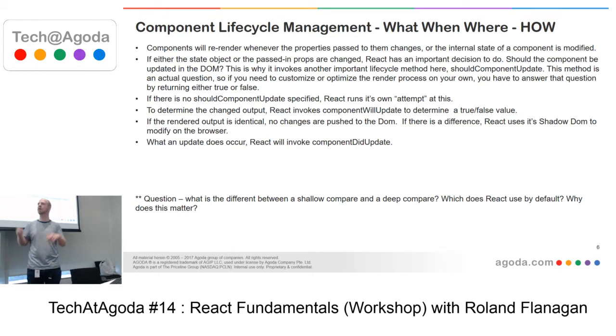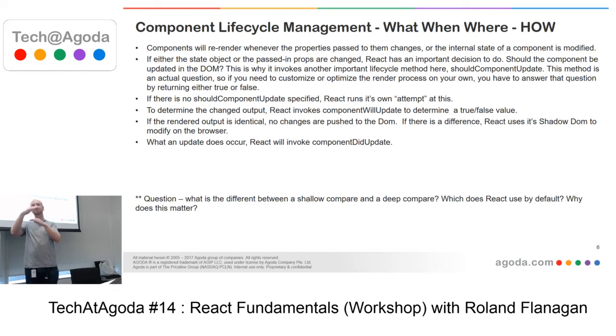And this is because it's a shallow compare. I mentioned a bit earlier that it's really important to think about the structure of the properties that you're passing through to your component. If you make your properties really complex, big, deep nested objects, React, by default, will just say nothing's changed because your root level properties on your object aren't changing.